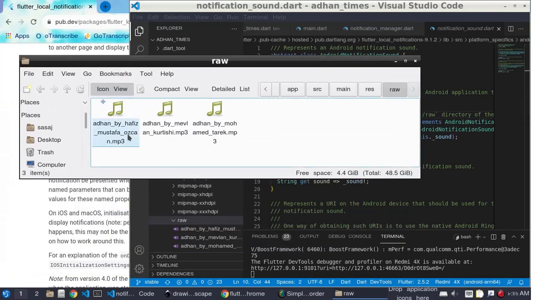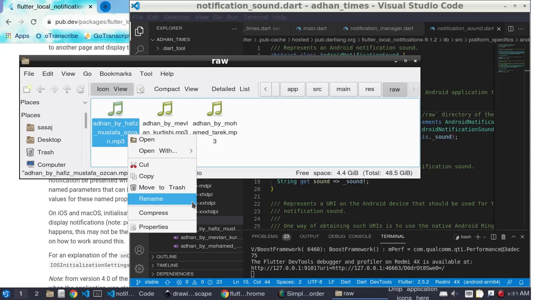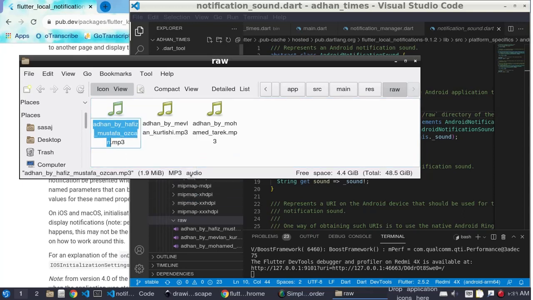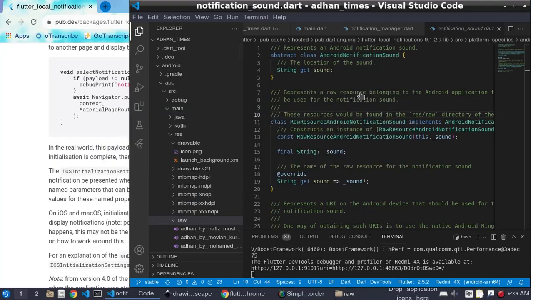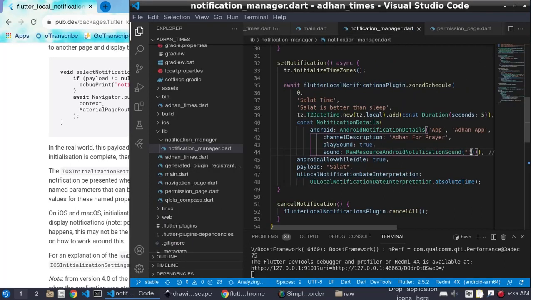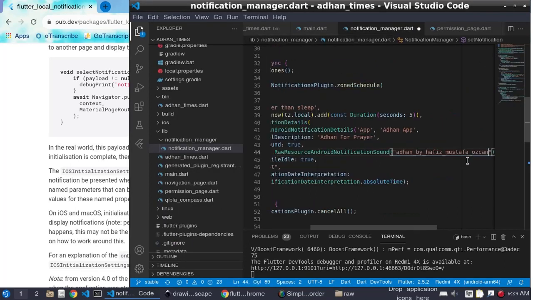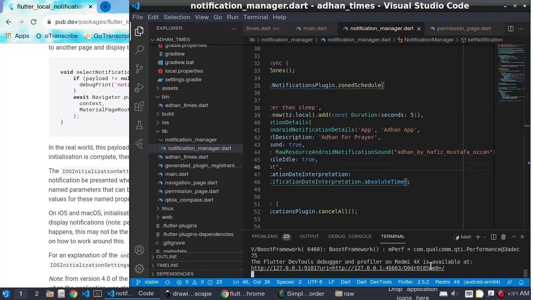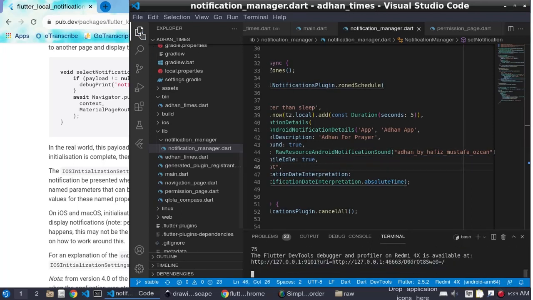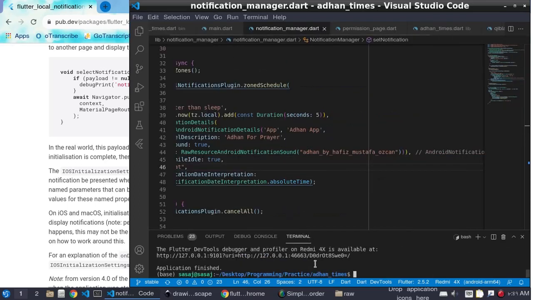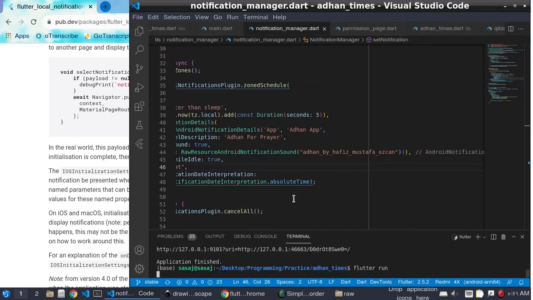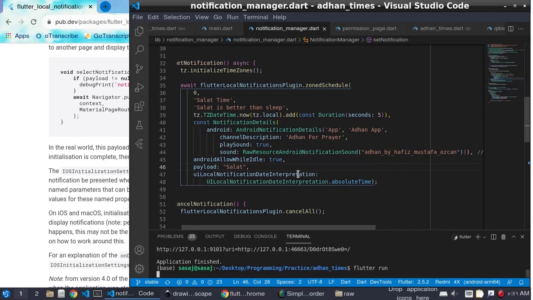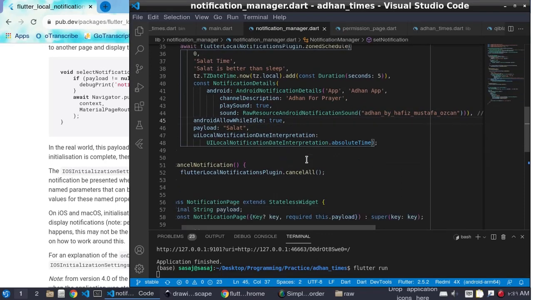Okay, then you need to paste the name of the Adhan. Suppose I copy and paste the name of this Adhan. And after pasting this, exit and rerun the code by flutter run, and then we will check the Adhan. Okay.